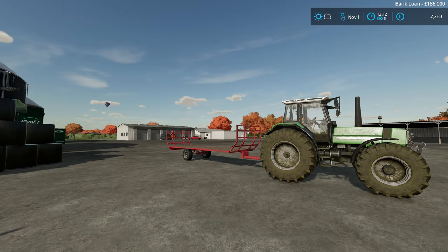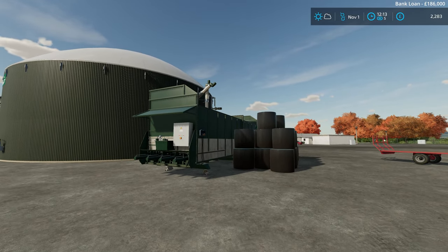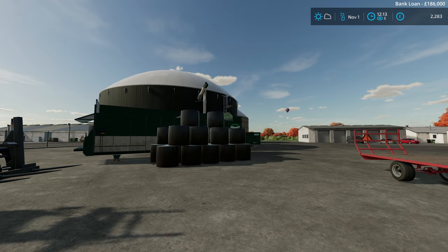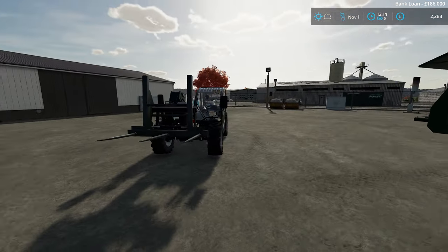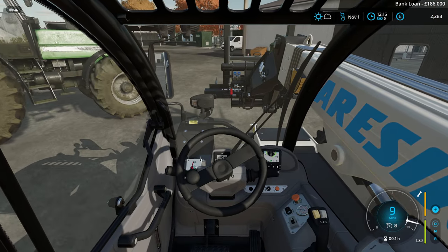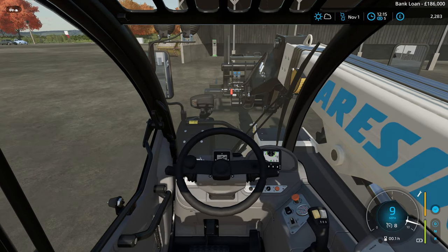So there we go - all unloaded, all stacked up. I've been getting notifications on my phone and the money's already going into my bank account for the stuff that they're using, so that is absolutely amazing. It means we're going to have a steady increase in money now, which is wonderful, because it means that later today I can probably go pick up that equipment we bought. First things first - let's get this parked up, then we'll get back to the farm, maybe have some lunch, and then start returning the rental equipment including the Case tractor.